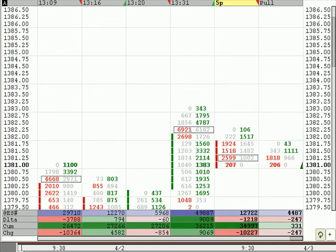The pressure is on the buyers to push it up through here, up through this resistance area. If the buyers don't show up to get us above this 85.67 area, up through the 90 area, and then up to the 1400 area, I wouldn't imagine it would take a lot of selling pressure to take this market lower. So we're going to stand tight with our 85.20 stop, 81.25 entry. Might have a good position here. The volume over the last 3 days of the rallies has been declining also. That's another reason I think we could see a good rotation backward.